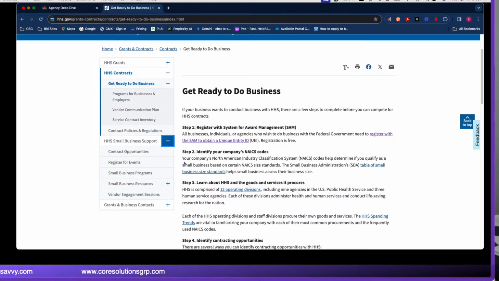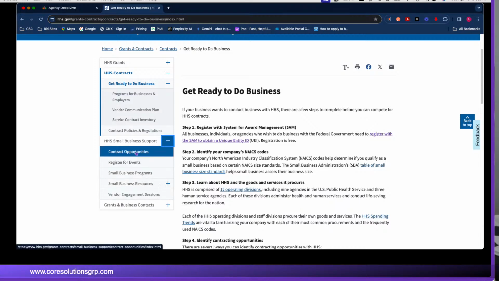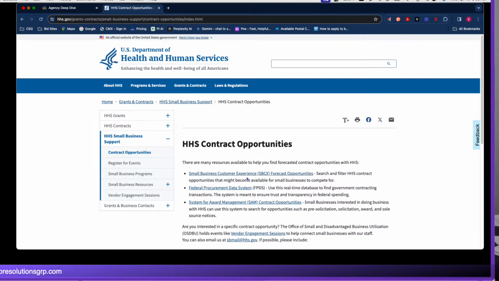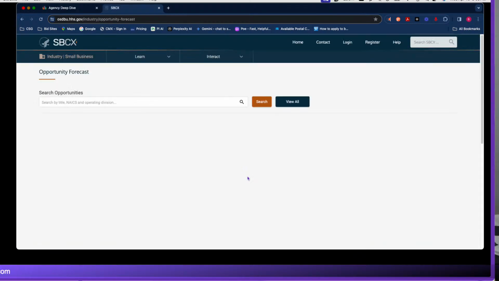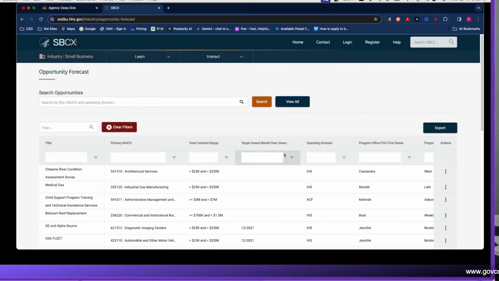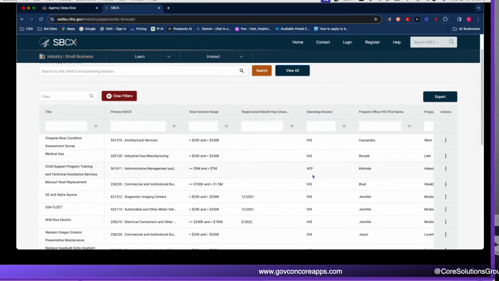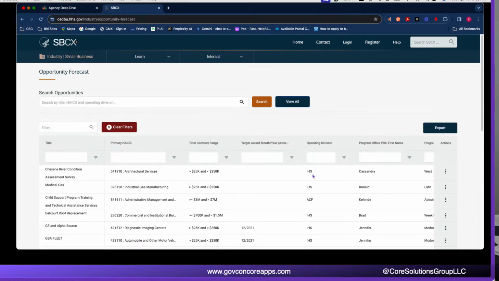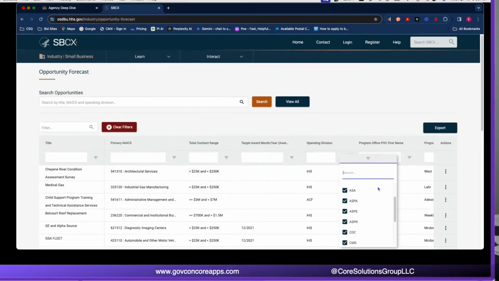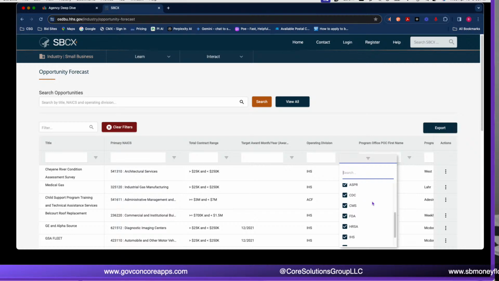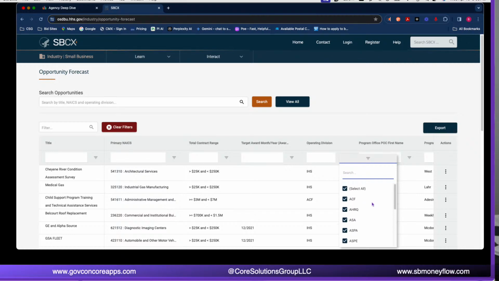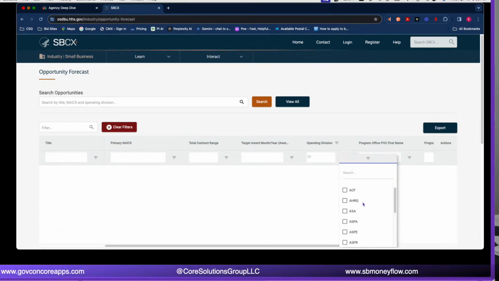Small business support, opportunities. Okay, we're going to go look at that forecast report. We're going to view all, but I want to filter it down by the Office of Medicaid. So, let's see. CMS, I believe, is the one we are looking for.